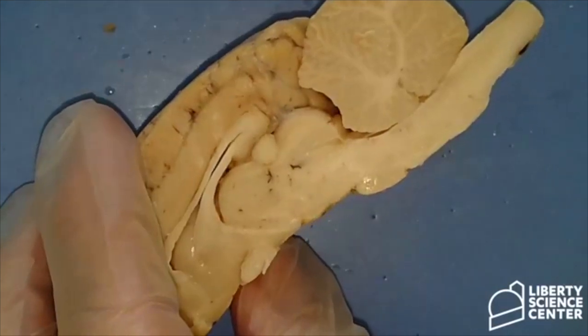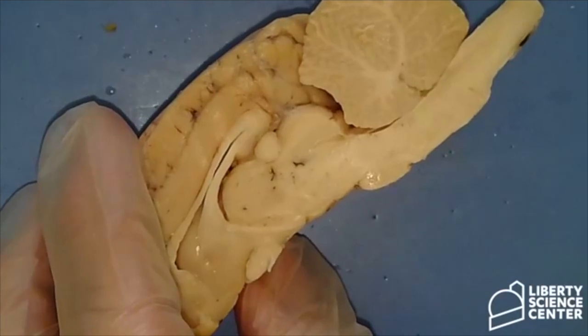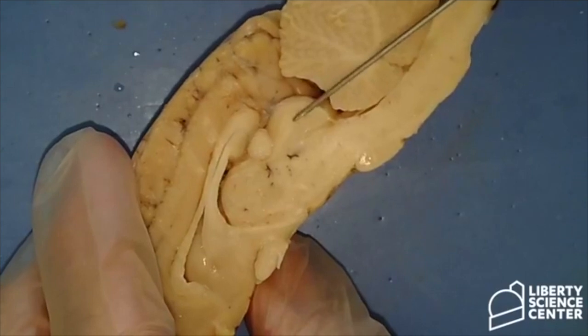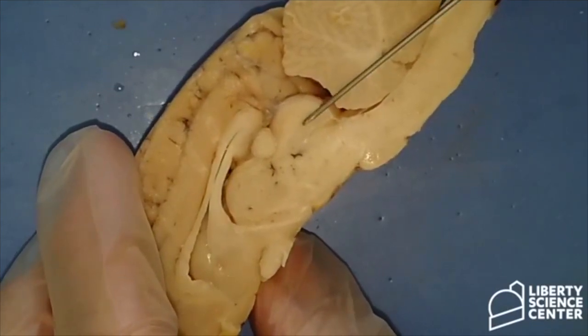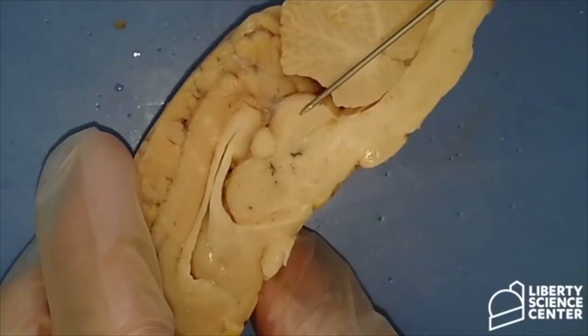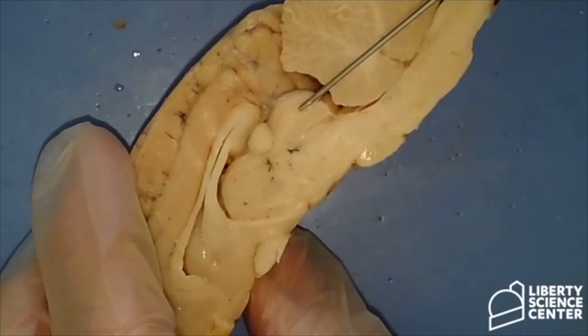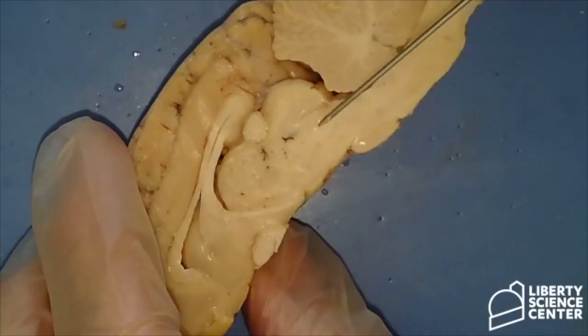Let's look at one more structure, and it's this structure right here. This is the superior colliculus. This portion helps coordinate movements of the eyes, the head, and the neck in response to stimuli. I'll go a little more into detail about that. Underneath is called the inferior colliculus, which deals with auditory information, so sound.